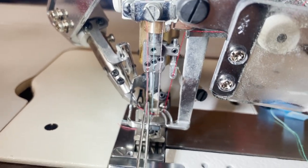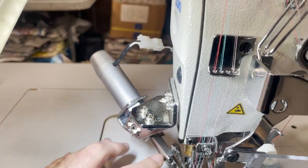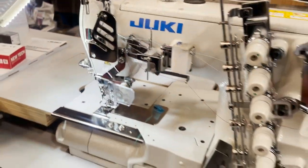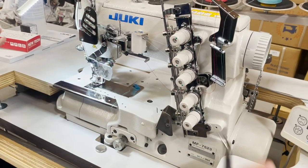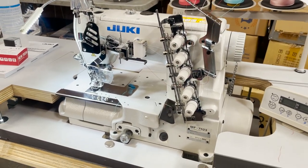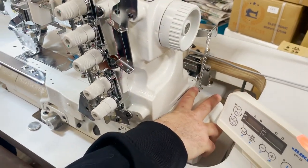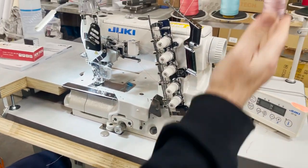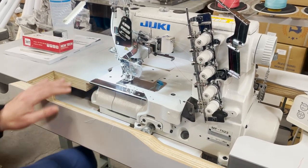All the way we set it up — three together right here. Here is the color for the top, cutting the upper thread. The size of the table is the same size as any other machine, and the threading is the same thing. It's only that a lot of people like the machine to do auto cut. It's direct drive, meaning that the motor is right here — there is no external motor. Underneath you have a computer and the control panel right here. Everything else is the same as the regular 7523 that we did.